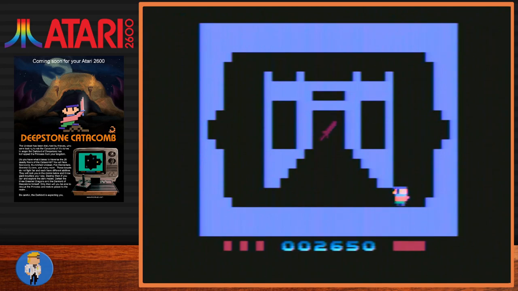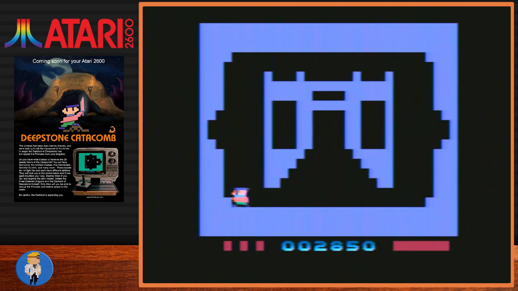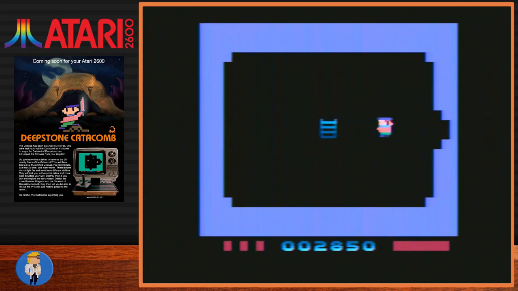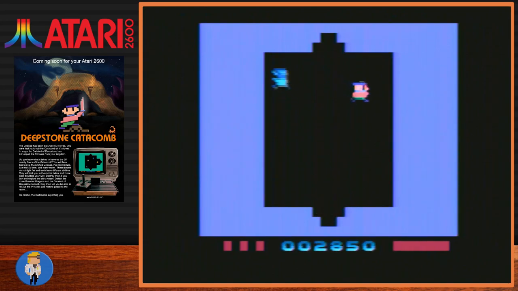Oh, there's the sword power-up that allows me to shoot. See, look at this. Like Zelda. I can shoot diagonal, too. That's awesome. But I can't get hit. If I get hit once, the power-up goes away. Oh my god. There we go.